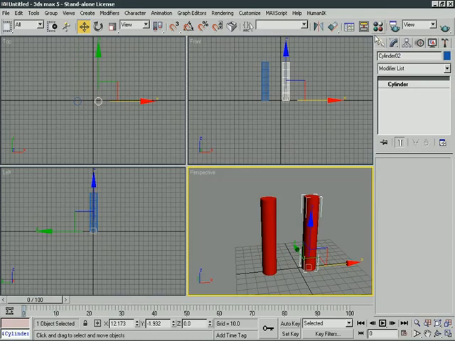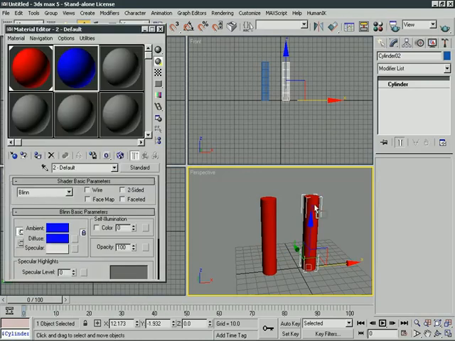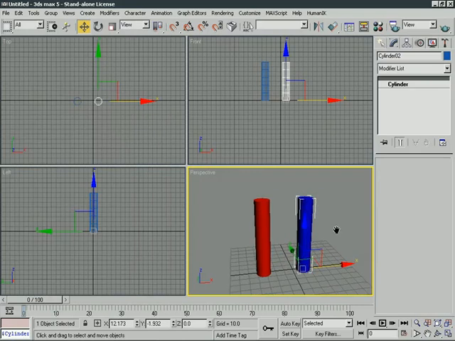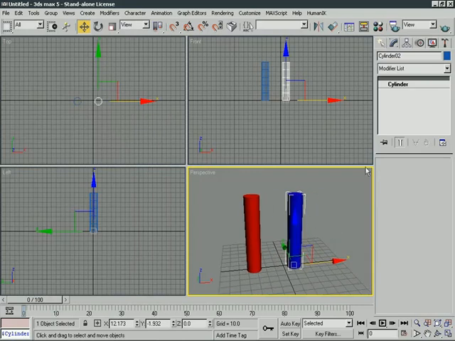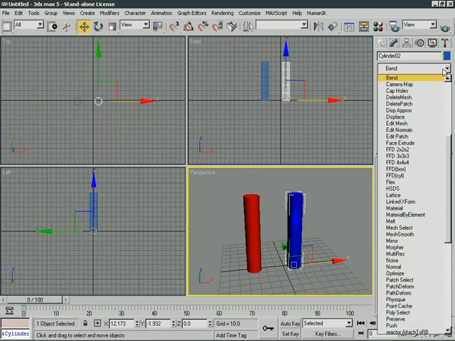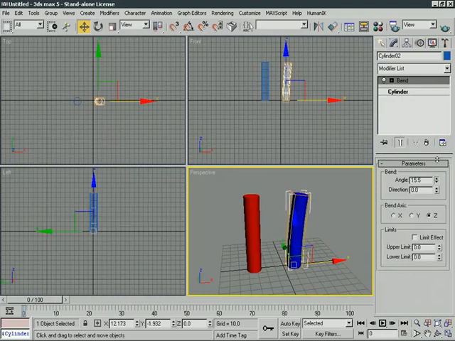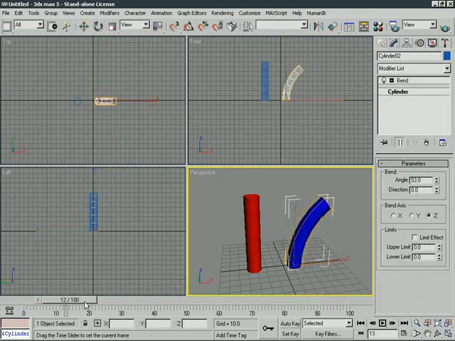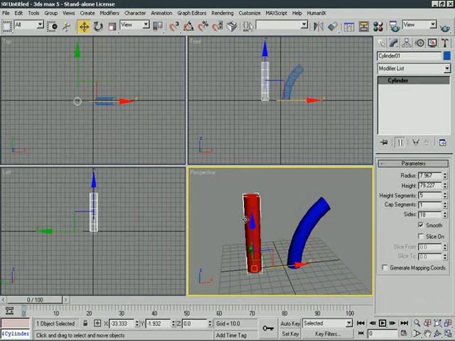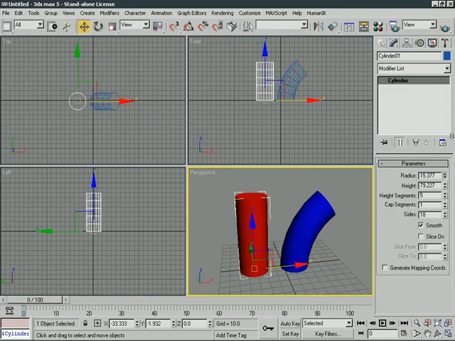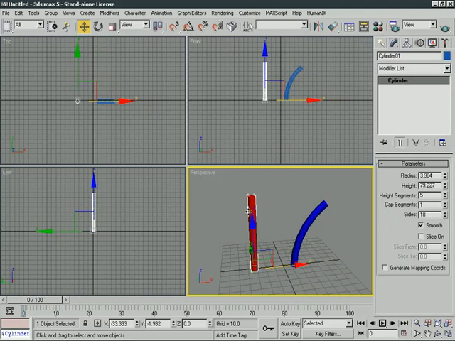But this guy down here, let's come back in here and apply his own color to him, okay, like such. If I put a modifier on him now, go ahead and hit B, we'll put a bend on it, we'll adjust the angle so he's nice and bent over. First guy did not bend. Okay, there's no animation. Let's come back to the first guy and adjust his radius. Oh, I see how this works. So the adjustments made to the first guy are then sent to the second guy.